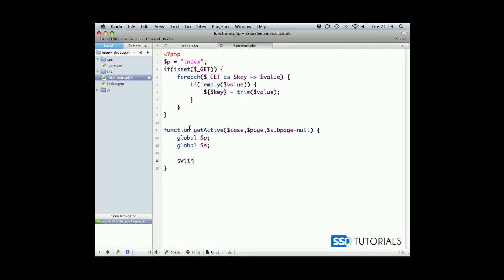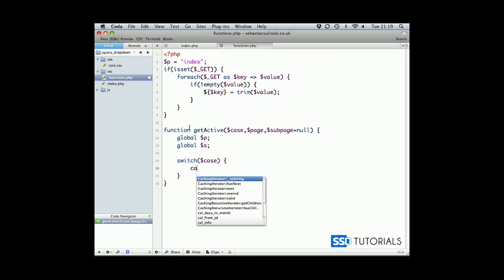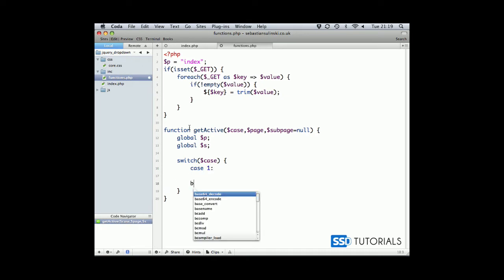Then a switch, and the switch will take $case as the argument, the case sent as a parameter to this function. Case 1 will check if the $p parameter equals $page, and if it does, then we want to echo, actually let's return double quote, space, class, and the name of the class is act.